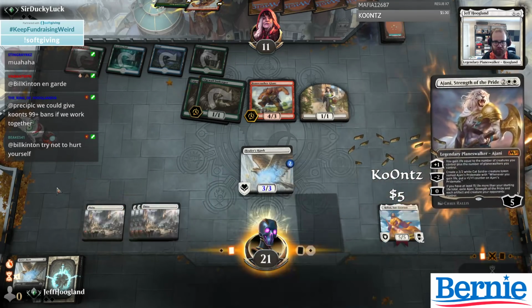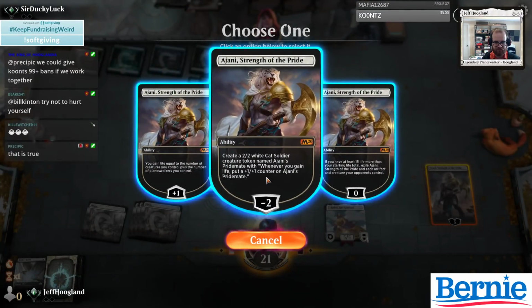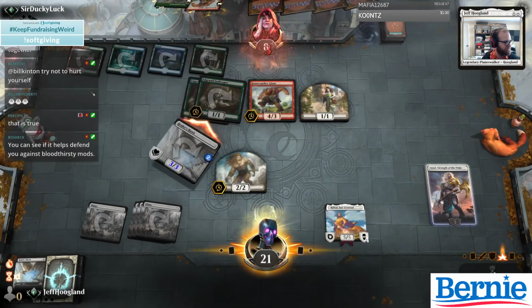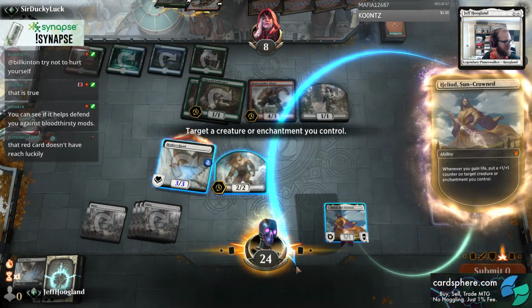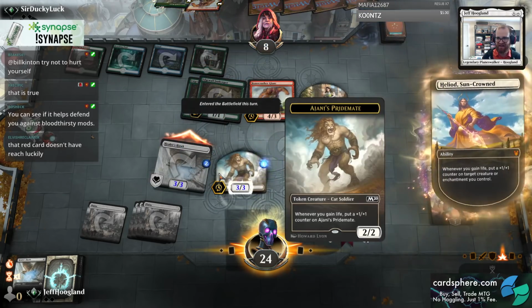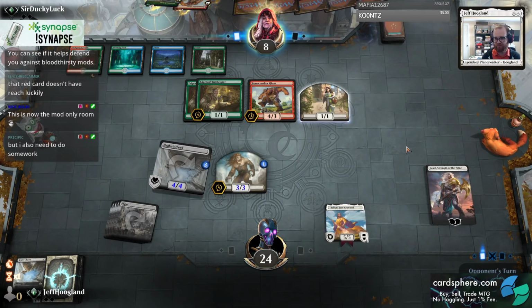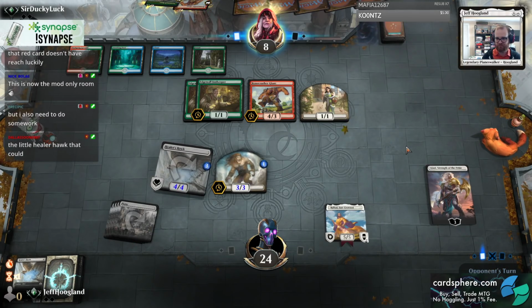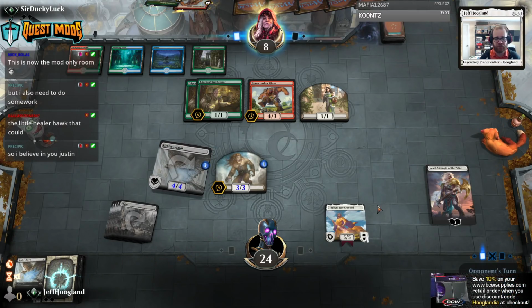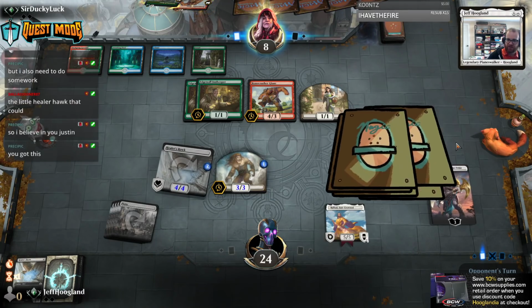Healer Hawk wins a lot of games with the Sun Crown on the back of the power map.